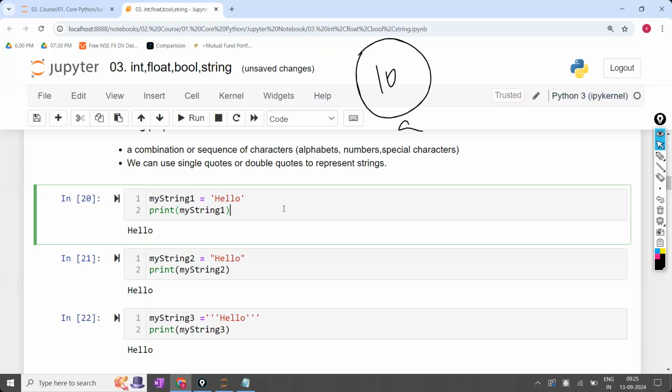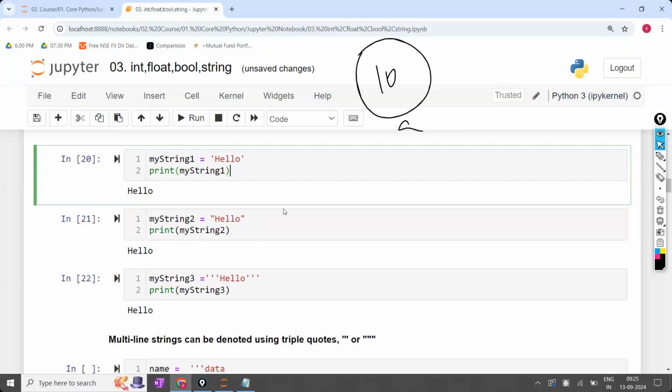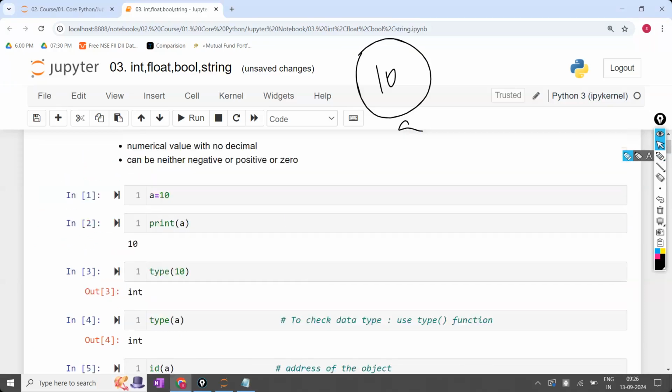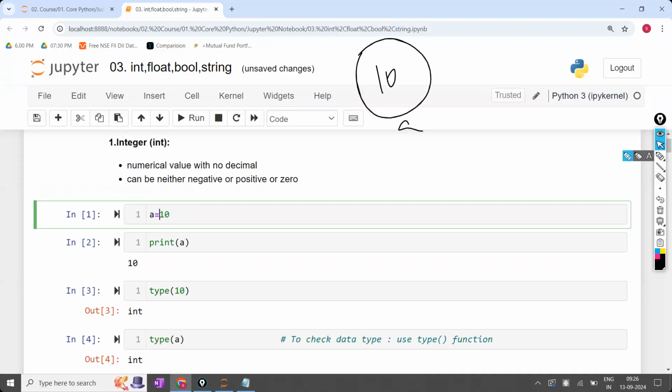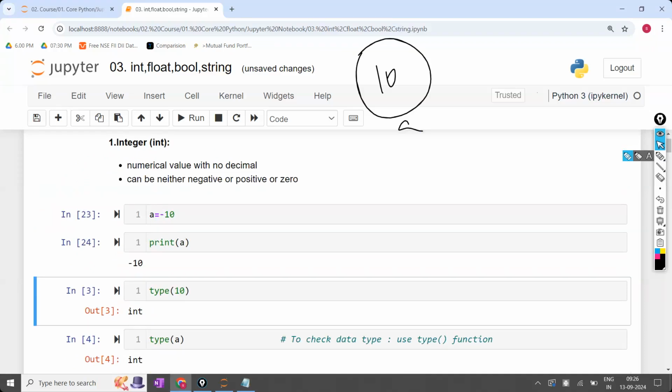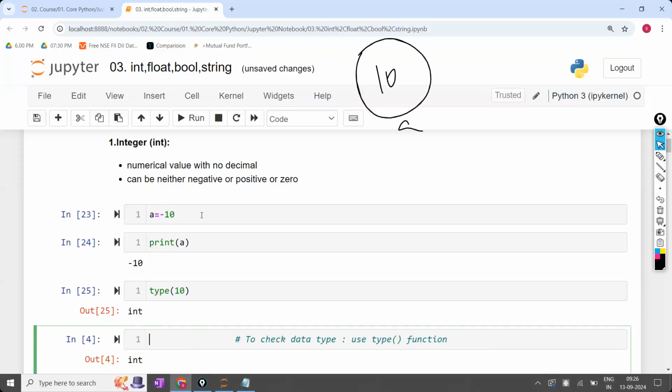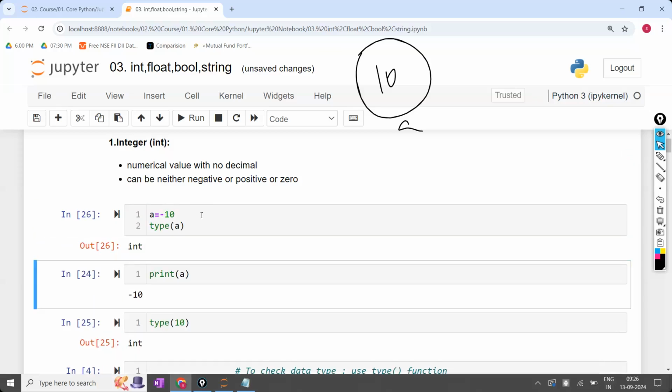Now, next, as one of the students is asking in the chat box, sir, in integer we have taken, it can neither store positive or negative. I think by mistake it has been written. No, positives and negatives, anything but numerical. So even if it is minus 10, it is okay. It is considered as a type of A. If I ask what is the type of A for minus 10 also, it is going to give int only. Minus or positive or even 0, including 0.